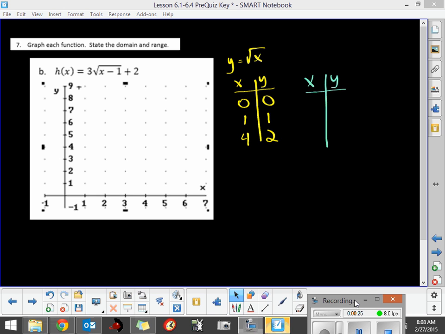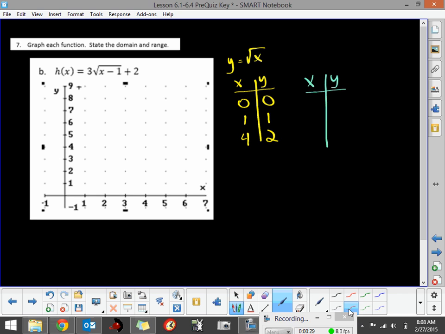So once again, things that we know about this is we know that anything inside is an x, anything on the outside impacts the y's or the verticals. So we have two vertical changes and only one horizontal. So I'm going to take care of the horizontal transformation first. The first thing I'm going to do is make sure that I add 1 to all of these x values. Remember, it's counterintuitive. It says subtract when you add 1. So 0 plus 1 is 1, 1 plus 1 is 2, and 4 plus 1 is 5.